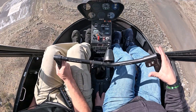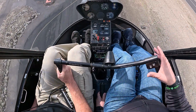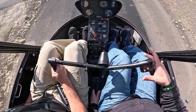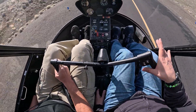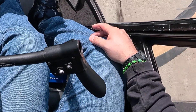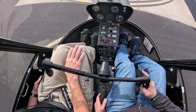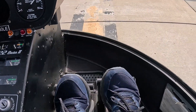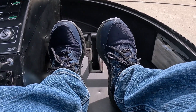When first learning any maneuver, expect the instructor to be very close on the controls for safety. If you feel like you're pushing against their feet or hands, you can always ask 'is that you I'm feeling on the pedals?' Whatever you do, never just let go or give up on a control — always use a positive exchange of controls. With control isolation, the instructor would demonstrate good foot position, how to keep your heels on the floor, and adjust pressure using just the balls of your feet.